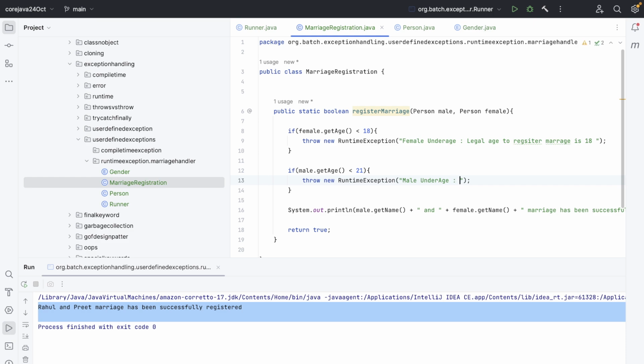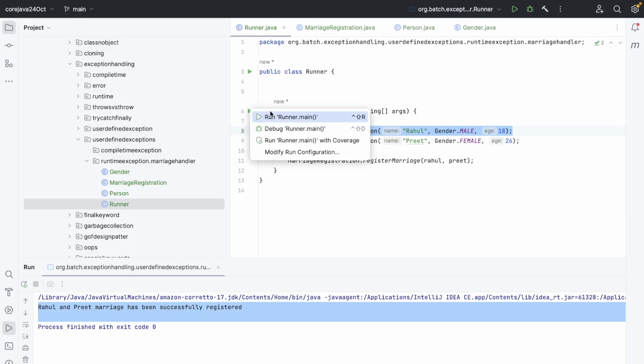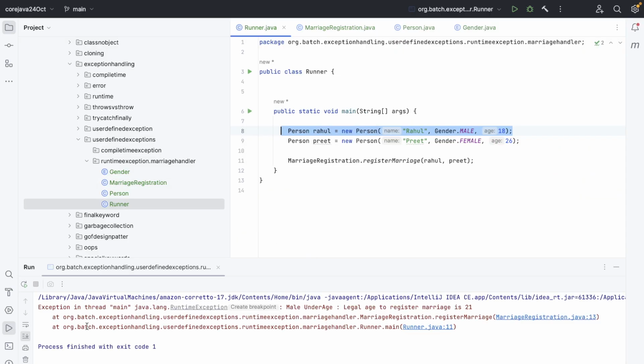It's a message, and the message would be okay, it could be: legal age to register marriage is 21, right? Okay, so now if I run the code again, he won't be able to get married, right? Male underage, legal age to register is 21.